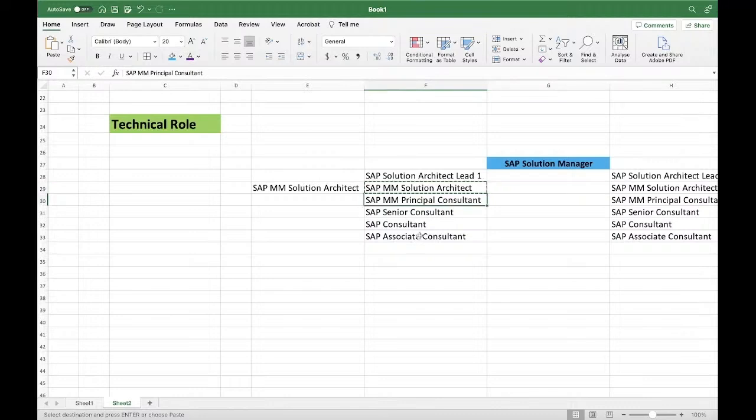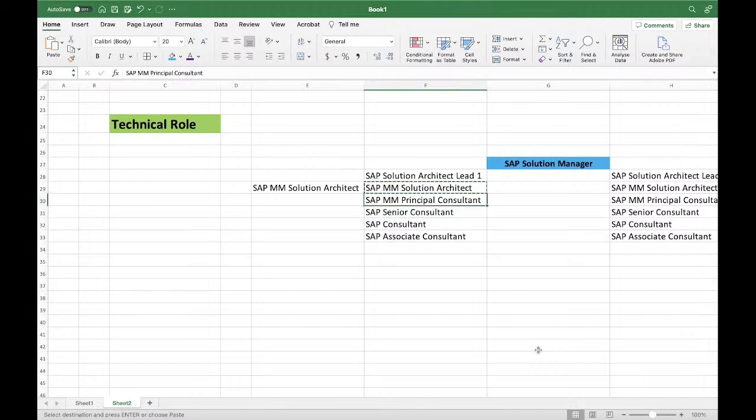So generally, if you are planning, your role will be associate consultant when you are a fresher or 1 year, 2 years experience, and SAP consultant maybe 2, 3, 4 years, that area. More than 5 or 6 years, they can give you a senior consultant role. And principal consultant: already when you become senior consultant itself, you handle most of the projects alone and even give solutions to other consultants.